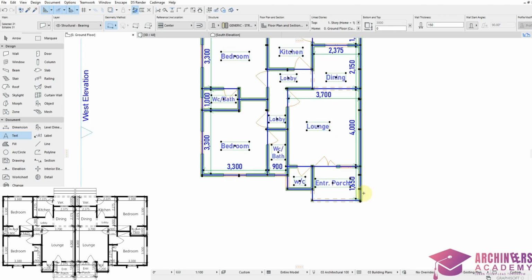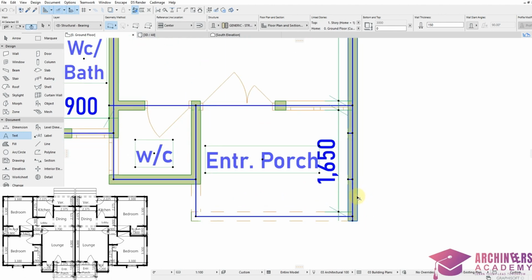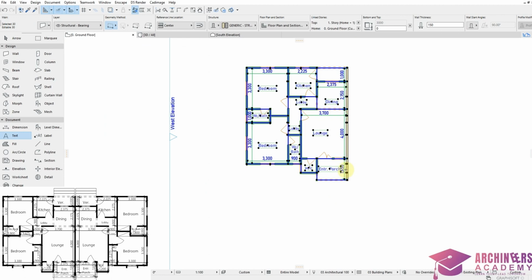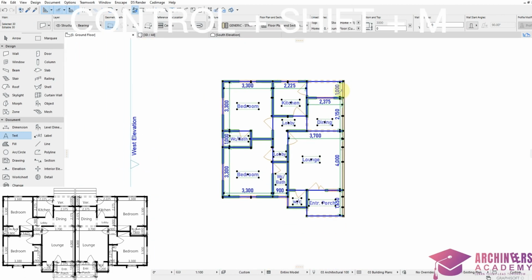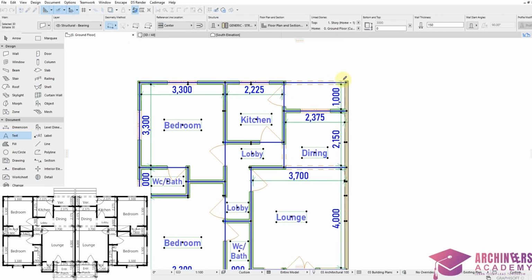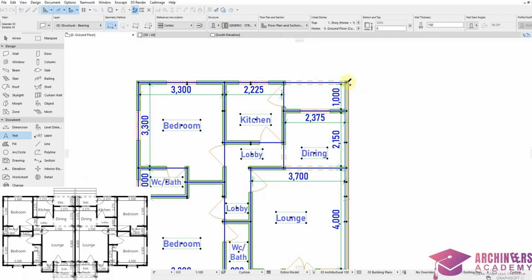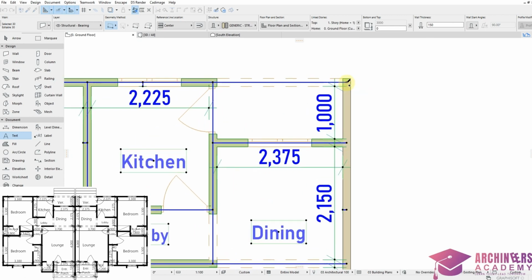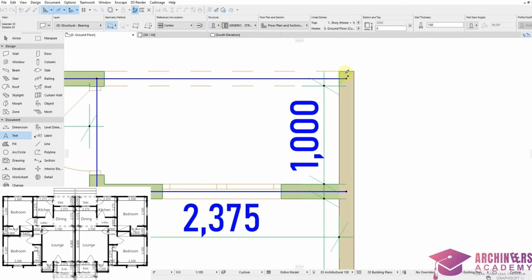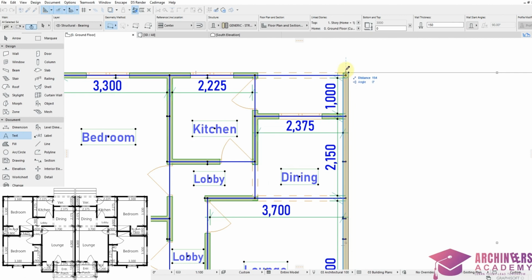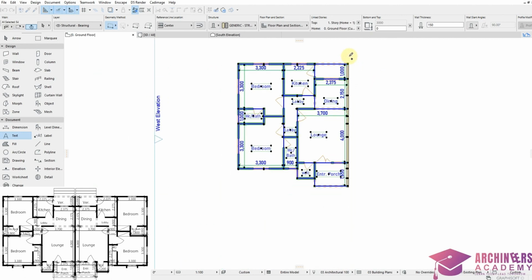Then you can choose to neglect highlighting this wall that divides them. This is the wall that divides them. So I'm highlighting everything while neglecting the wall that divides them. Now click on Ctrl Shift M. You click on that. Then that is to mirror a copy. Then you come to one of these edges here, which is at the middle, because I want it to be at the center. Then you click on it. It automatically mirrors this building like this, as you can see.